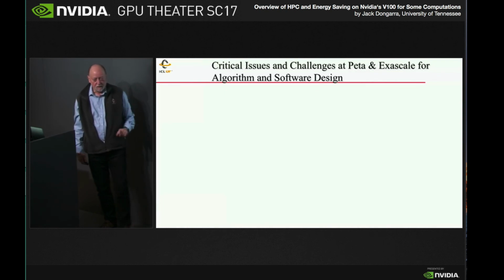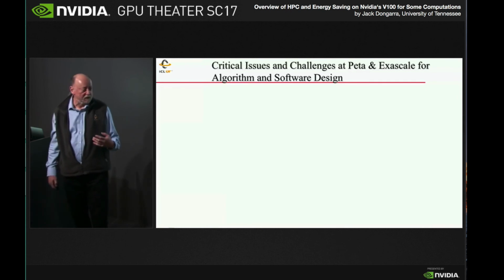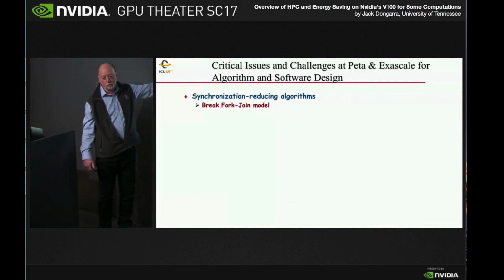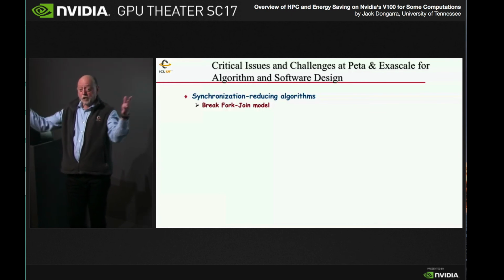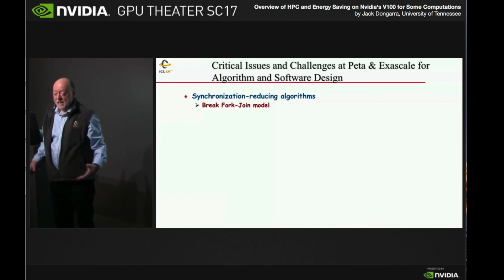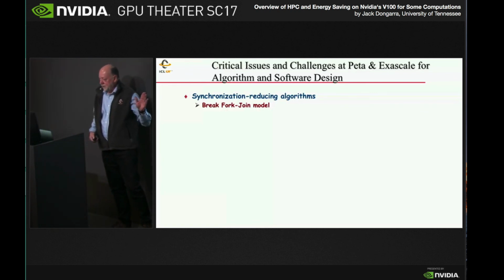So with that, I think I'm finished. I've got a few minutes, but here are the things that I'm interested in and passionately driven in terms of our work. We want to develop algorithms which reduce the amount of synchronization. Remember, we've got machines now that have close to 20 million processors, 20 million cores. The way I originally learned how to do parallel processing was loop level parallel processing, fork join, coming down to one thing. I can't do that. I've got 20 million processors. I can't do the fork join. So we have to come up with better ways of doing that. Data flow, in my mind, is the way to go to relieve that.